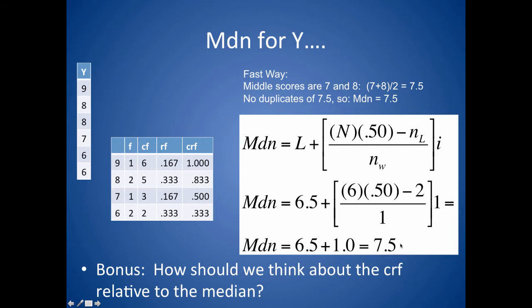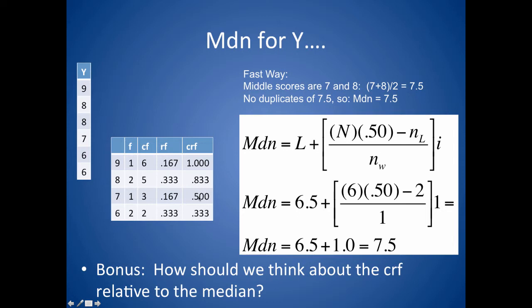I'm not going to address this in this video, but I would like the interested reader to think about how this cumulative relative frequency that looks like it's associated with a 7, and you would look at this and argue this means that half the values in the data set are at a 7 or below, and yet you just told me the value that gives me half the scores above and below it is 7.5, and just chew on that. Giving a lot of it away for you to think about.